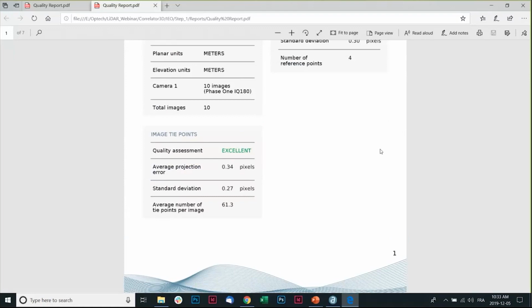So when we're trying to match the image with your LiDAR, the checkpoints are only there to verify that the final adjustment we did over your block of imagery really fits your LiDAR data. Once you're confident with your aerial triangulation result, which I think is the most important part of the photogrammetric processing, you really have to make sure of it. If you don't have a good AT, you don't want to go into further processing, because the AT is really the main part of a photogrammetric project.